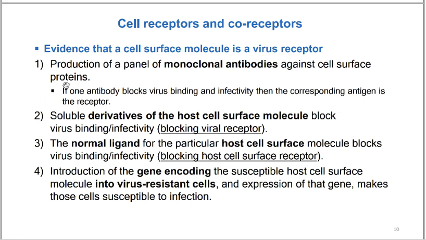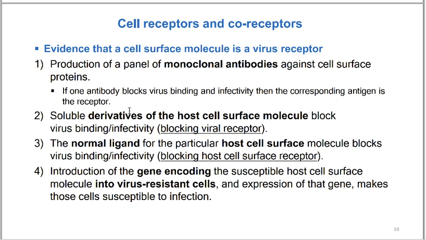So secondly, first we have generated monoclonal antibodies and incubated the host cell with those monoclonal antibodies, and we find those monoclonal antibodies bound with the cell surface receptor and block it. So when the virus is added to the cell, the cell will not interact with the virus, because the binding site of the cell that can interact with the virus has been blocked by monoclonal antibodies. This is the message from this.